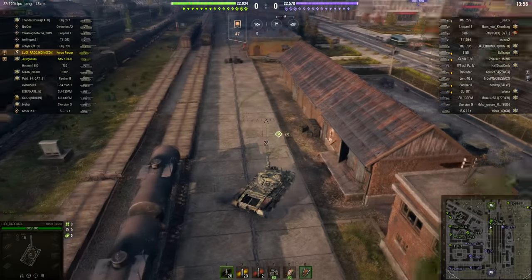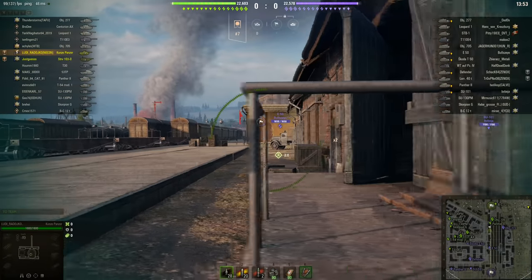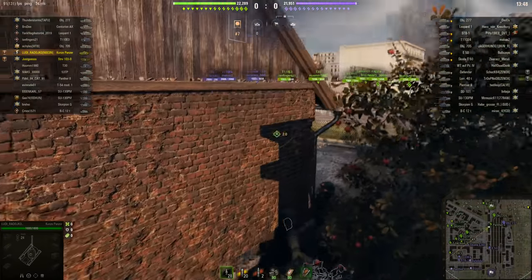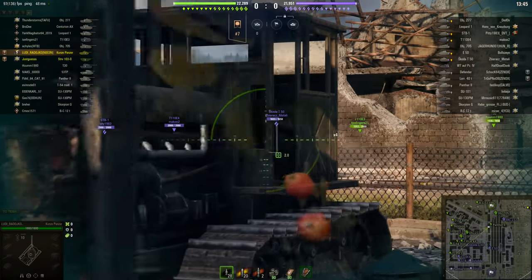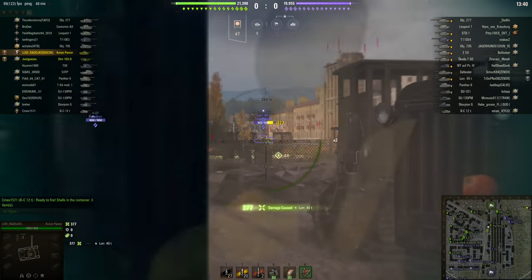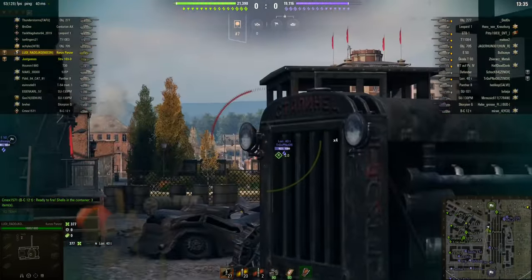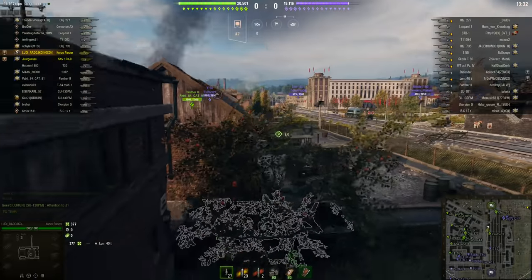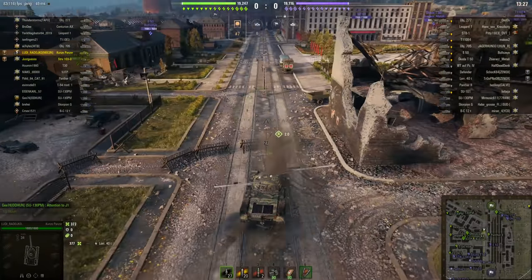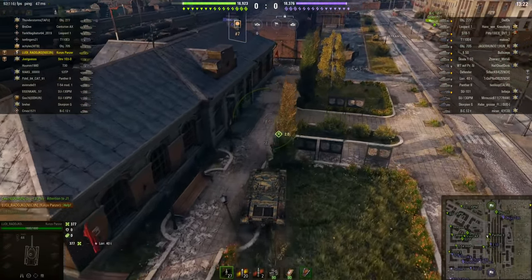It's a short-barreled version of the ubiquitous and world-famous British L7 105mm anti-tank gun. Presumably, in this case, a version of the various different Rheinmetall versions of this gun that were produced for the German army. You can see that this tank has siege mode. Dave is activating it, popping in and out of cover here. And that's interesting, because this is not the only alleged medium tier 9 tank equipped with the L7 105mm gun, possibly the most famous of course being the British Mark 7 Centurion, which is also a tier 9 medium tank.